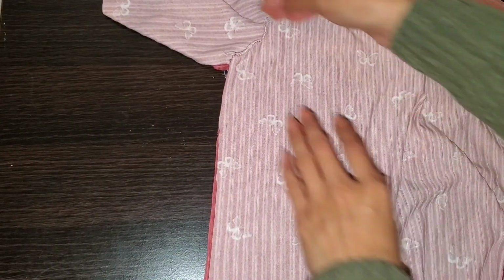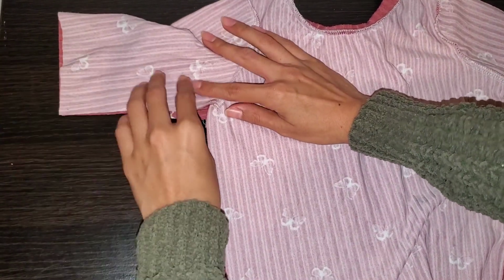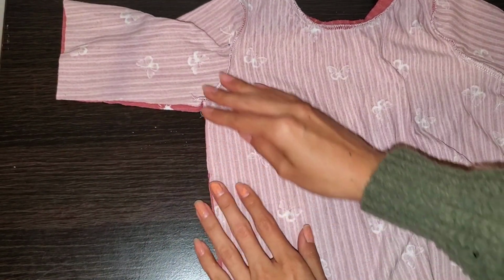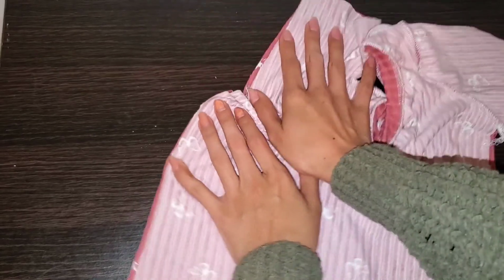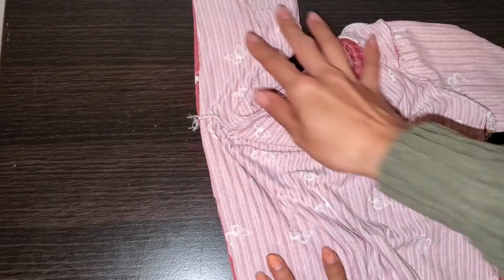And I'm not actually going to show this part, but if you're a beginner, the only thing I can think of that you might struggle with is how to straighten this out once you're sewing it. But you literally just go, and then you can shift your fabric up so that it stays a straight line. So you don't have to make it all weird. You just literally just shift your sleeve up and you can keep sewing.